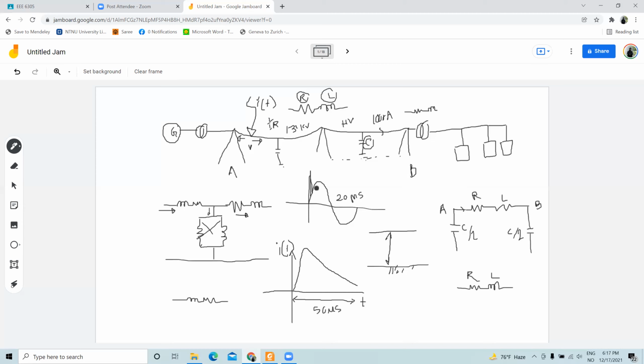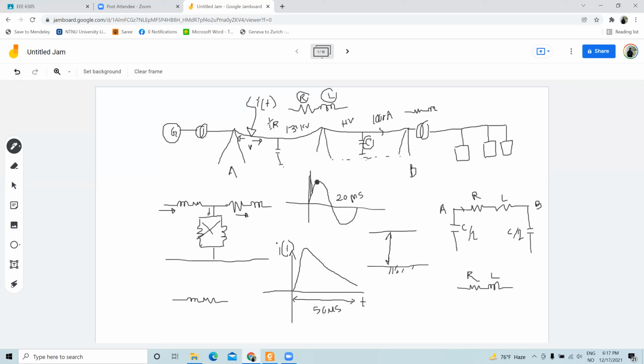But when you analyze the transient, which is of very fast or short duration, for instance, in this case, we are discussing lightning induced transients. You can also have switching transients. That means when you open the circuit breakers, then we will also have a transient like this.